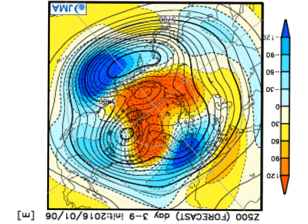I guess it'll be relief as well for many of us, won't it, after that mild and wet weather that we've been suffering during the last few weeks. Of course, it's Thursday. So that means it's JMA Day. It's when the Japanese Meteorological Agency update their month ahead forecasts. And what we're showing here is the anomalies of the 500 millibar heights.